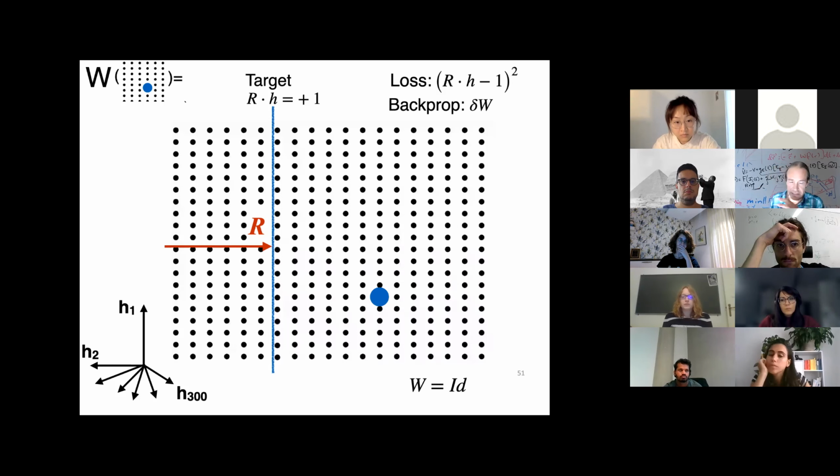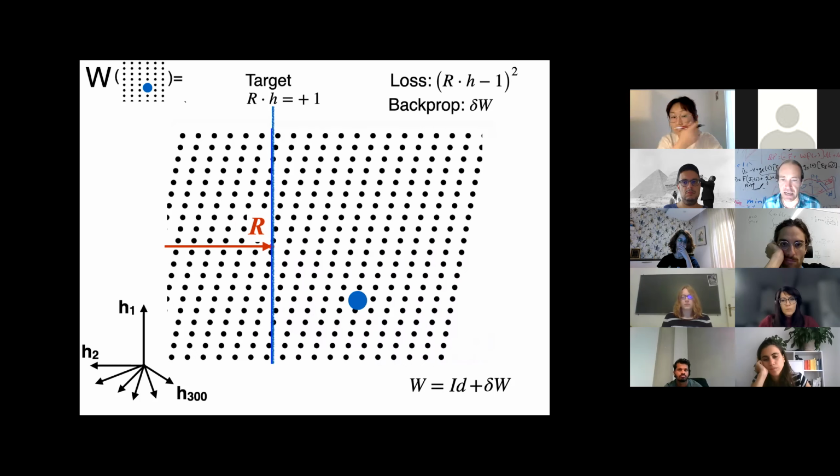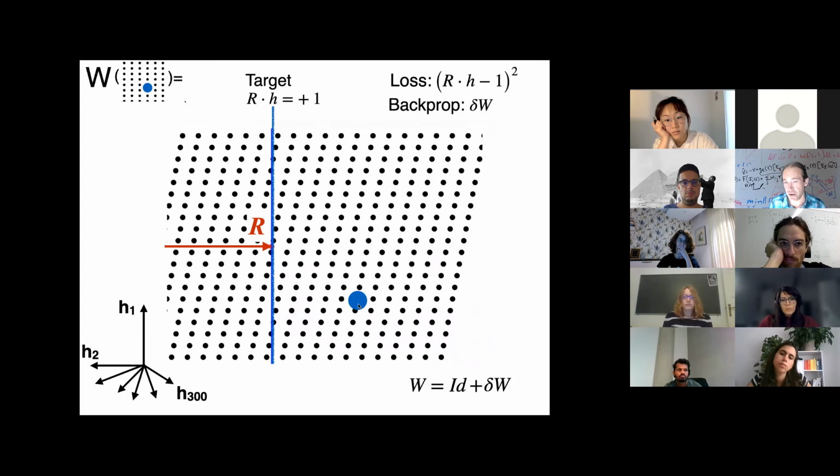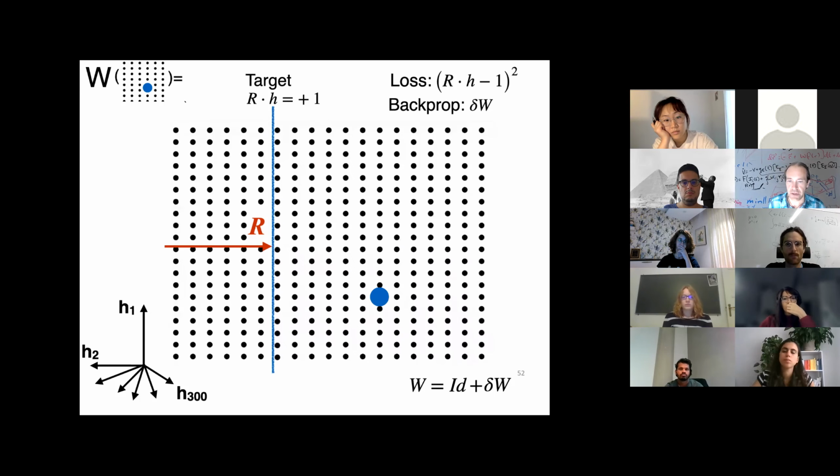Okay, so let's just look geometrically at what this delta W does to the representation in this example. Okay, you ready? This is before the delta W, and this is after the delta W. Now I'm acting not just by the identity, but by the identity times some input. And the representation of the blue point changed from what it was before to what it is now after. And the representation of these other points, of course, changes as well. Okay, so based on this, could somebody just unmute and say whether it looks like learning helped?